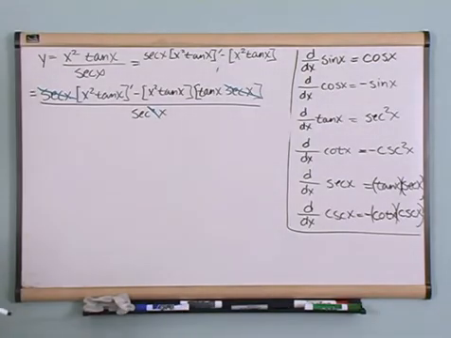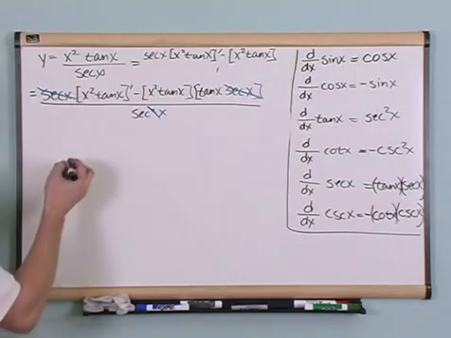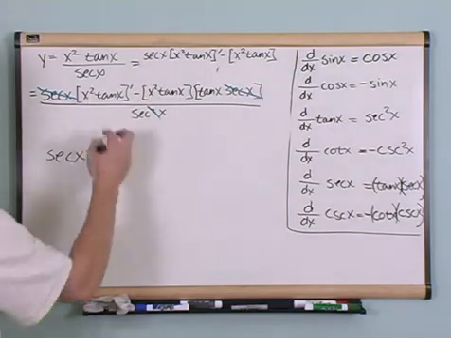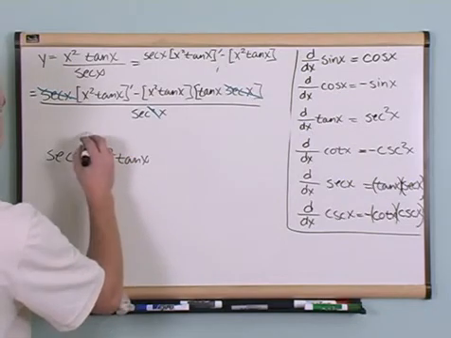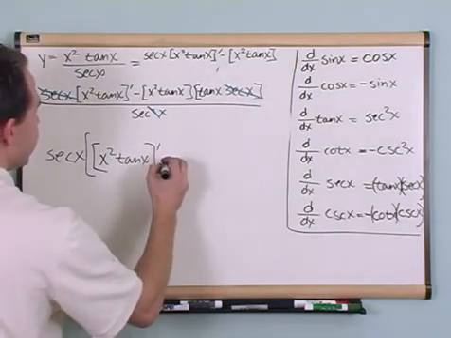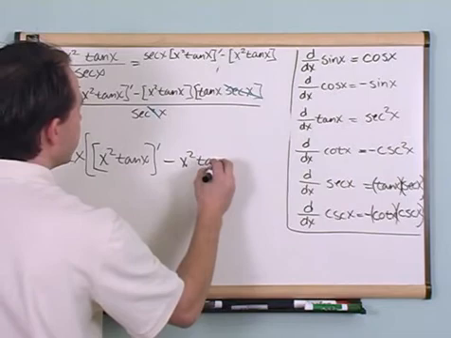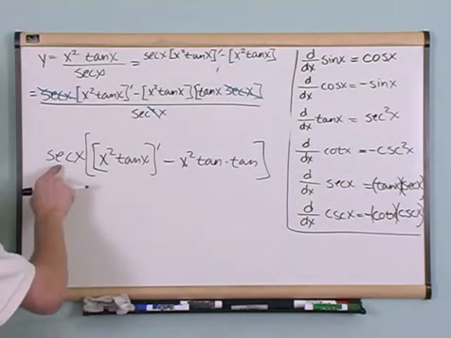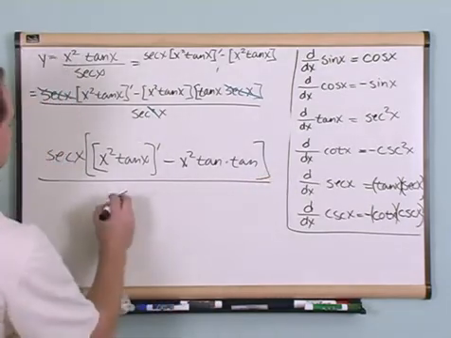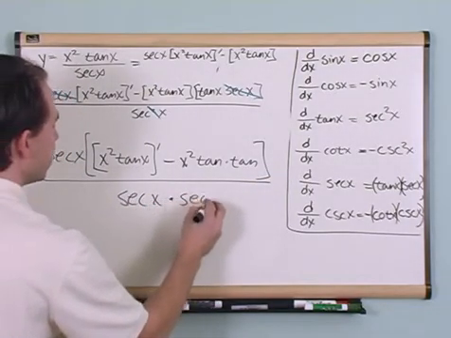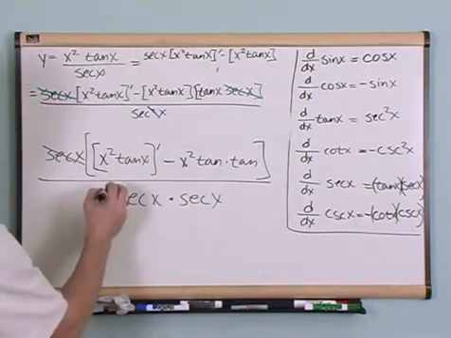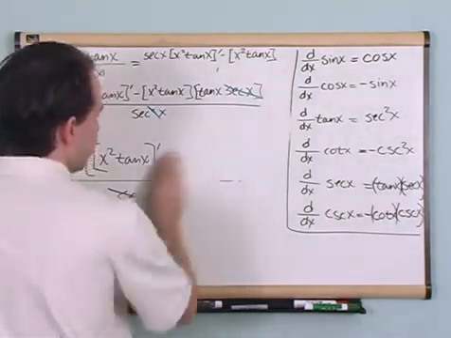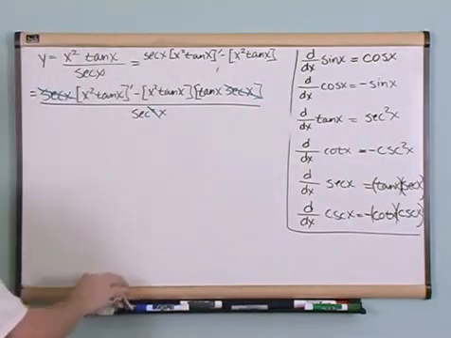Now, just to recap, what I did here is, in one step, I factored out a secant on the top, and then what I would have had left over on the top would be x squared tangent x, and I've got to take the derivative, and then over here I have x squared tangent times tangent, because I have a tangent here and a tangent here. And you can see that you can factor out a secant from both of these terms, and so that's why I can write it here. Now, it was all over secant times secant, because I had a secant squared. So I just scratched through one of these secants and one of those secants. So on the bottom, I have a secant left over. That was what I did in one step. I just want to show you where it comes from. So I've gotten rid of those secants.